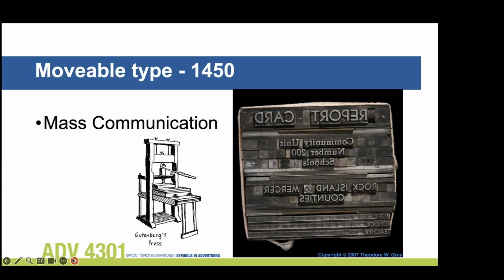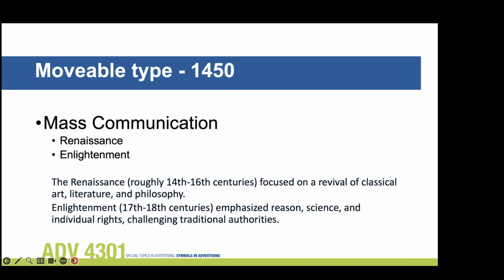There is, of course, the problem with lead poisoning, but quite honestly, in 1450, nobody knew that lead poisoning was a thing. Lead was cheap, so that is why the metal foundries used it to make the type that changed the world. Movable type actually caused a change in the way people lived, the way people thought. It just basically changed everything and brought them into the modern era, actually.